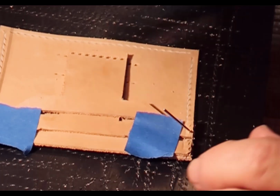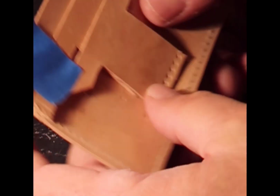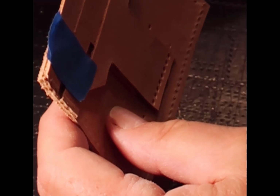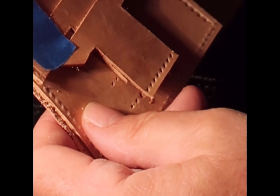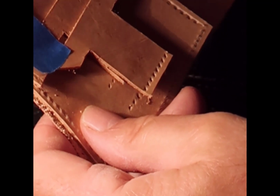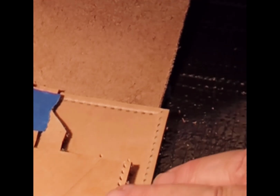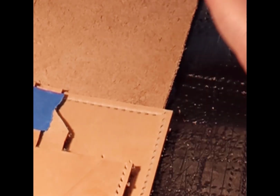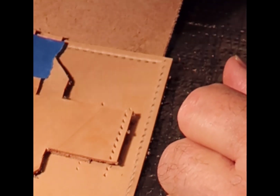So the tabs are now punched so that they'll get sewn to the back of the pocket. So the liner will attach here. You'll slip stuff in without interference, and then these will stop the cards, credit cards, ID cards, from going too deep, so you can still get them out. At this point, all of the punching with the pricking tool is done for the left pocket, so it's a duplicate for the right.